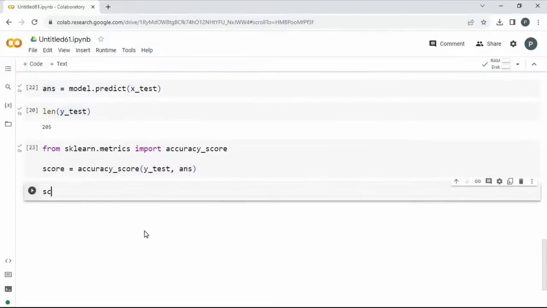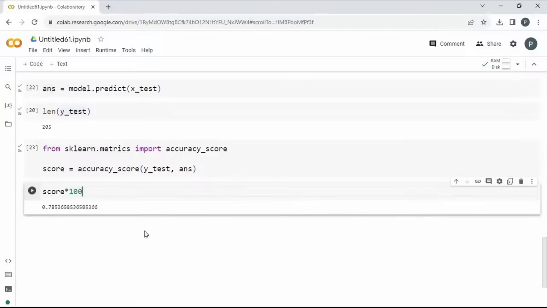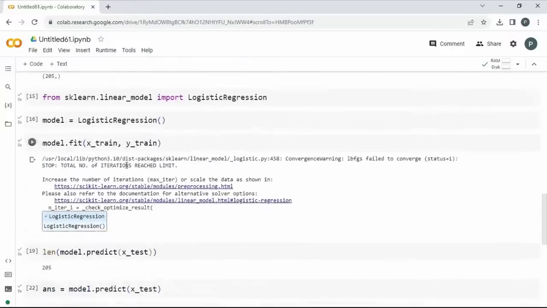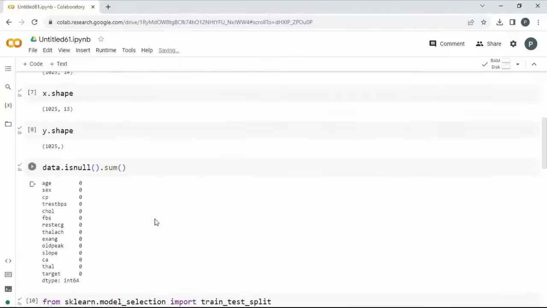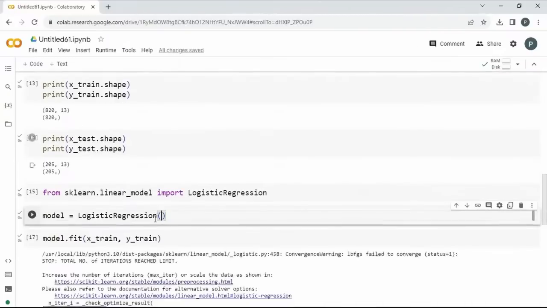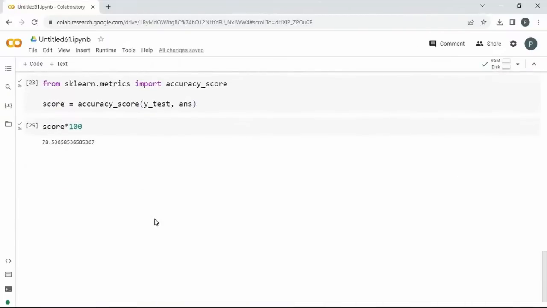So now if I go with score and multiply, it will be giving the result in decimal points. If you multiply it with 100, I can get that this algorithm is performing 78%, which means of the 205 answers, 78% are correct. The remaining came out false, wrong answers. That's how we will be evaluating it, and then we will go back and change this algorithm or change our pre-processing techniques, etc. This is how our entire machine learning flow will be.